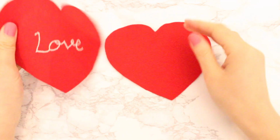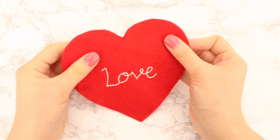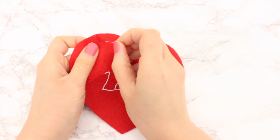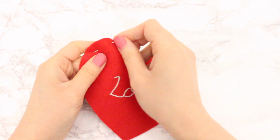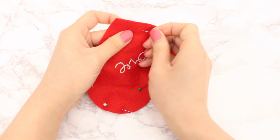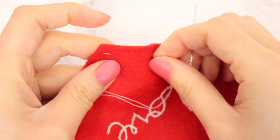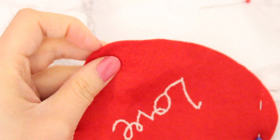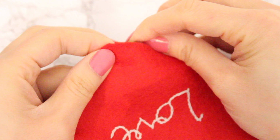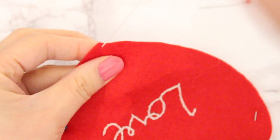And once that's done, you want to join the other layer together and just add some pins. So now I'm going to close this up with a blanket stitch. You can sew it however you like. You can use a sewing machine or a hot glue gun, but I just love the way this looks.